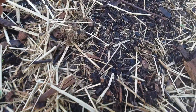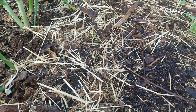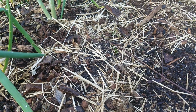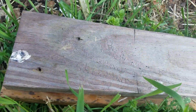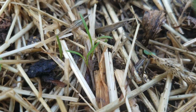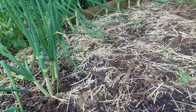And I also have some carrots here. See those little tiny carrots, they're really tiny. Planted those probably 2 weeks ago. Pretty sure it was 2 weeks. It might only be 1 week, but I think it's 2 weeks. Carrots take a long time to sprout, and I did cover those with a board to keep the moisture in until I saw some of them sprouting. But yeah, you can see them all along that little short row there. There's carrots coming up, so hopefully we get a crop of carrots there, again, if the rabbit doesn't chew off the tops.